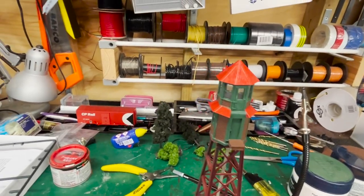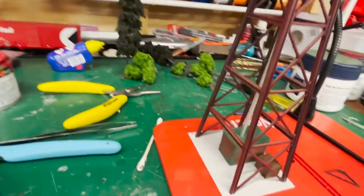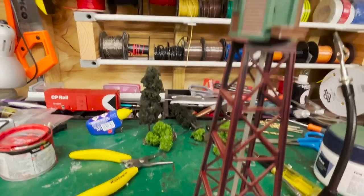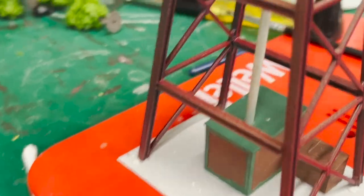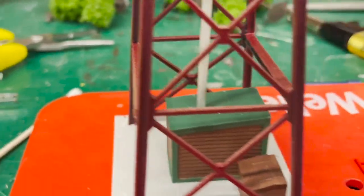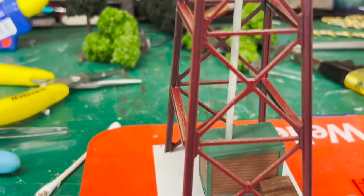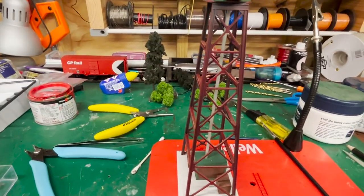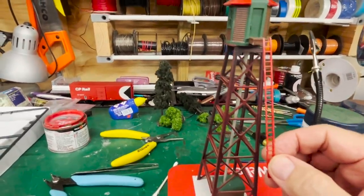I'm back, and so I've got the sheds in down here. I've got the piping in here, going up the center. Give you a bit of a close-up on these sheds here. And there's the pipe going up. And now I've got to figure out how to get these ladders attached.